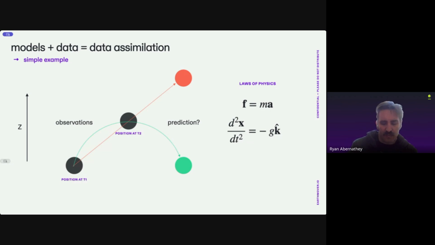And we would predict that instead of going up, the ball is going to come down. Now, this is a really simple example, but it goes to show that by bringing physical understanding in the form of some type of model, together with observations, we can create a much more accurate representation, and not only a prediction of the future, but also the ability to interpolate through the past where that ball may have been.